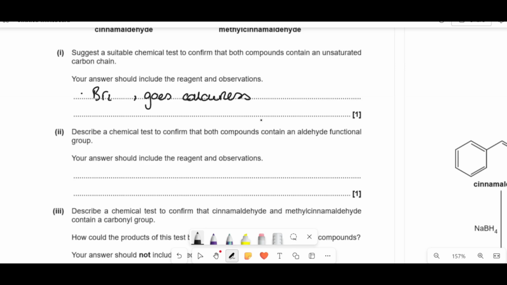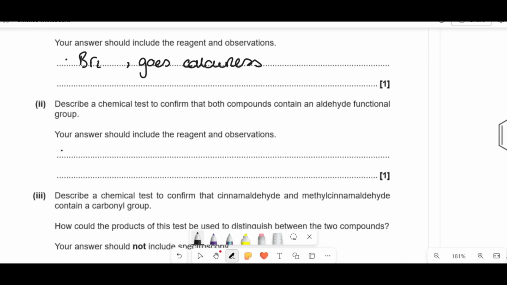So if we're looking for just aldehyde on its own, we're going to be adding Tollens' reagent. The reason is that Tollens' reagent has silver in it, which gets reduced. And if you're going to reduce something, you have to oxidize something else. So the aldehyde can get oxidized into a carboxylic acid, whereas you can't oxidize a ketone any further. So Tollens' reagent gets reduced, and you end up with a silver mirror forming. That's just solid silver. That's what it's getting at.